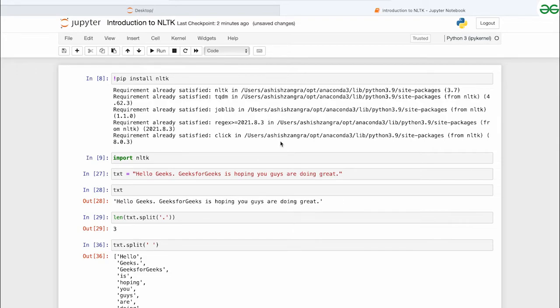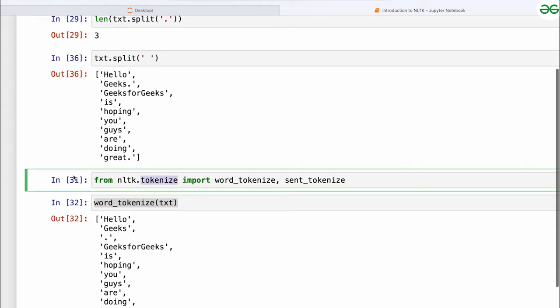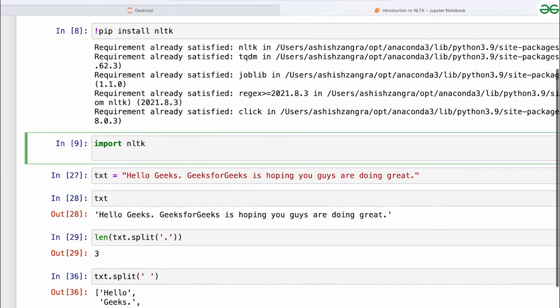And sometimes when you are executing this, you might get an error, and the error might say you need to perform nltk.download. In that case, it might ask you to download nltk punkt, which is a module. It is the same as whenever you are playing a game, for example PUBG or any other game.